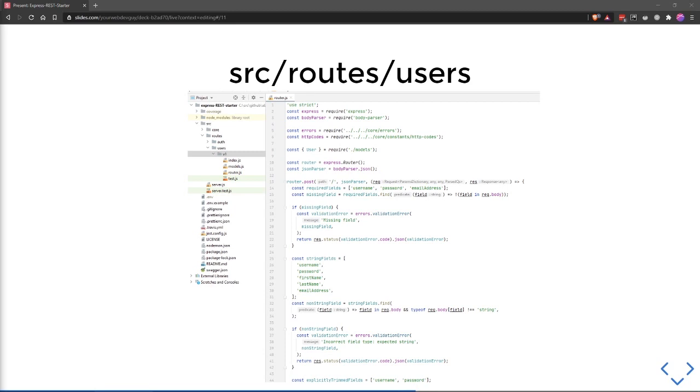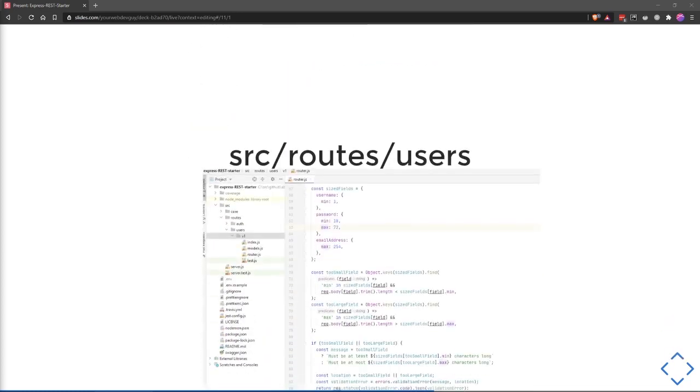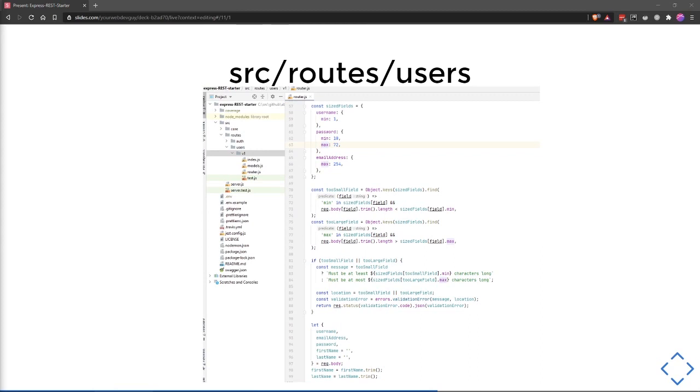And next what we do is a little bit of validation, and that includes checking for the required fields, ensuring that the fields received are the correct data types, ensuring that we have no white space for username and password fields. And we also check that the fields are within the right size constraints. So for example, we want to make sure that our passwords are larger than 10 characters, but no larger than 72.